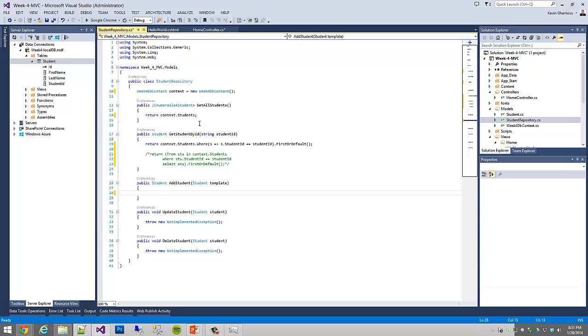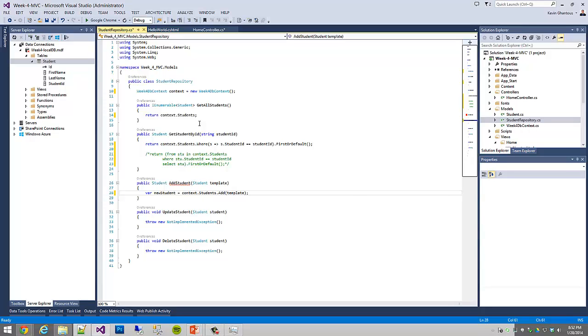Add, very similar. What we can basically say is context.students. There's an add method which takes a student entity, and we can take this template variable that's being passed as a parameter. This should be our student template for creating our student, and we'll pass that into add, and then we'll say var new student.